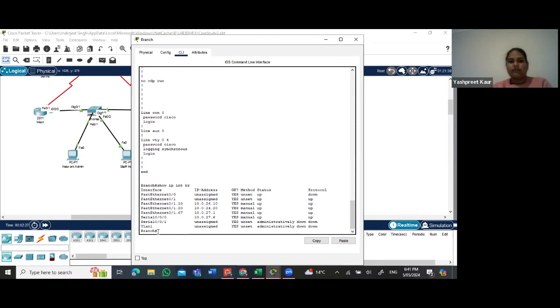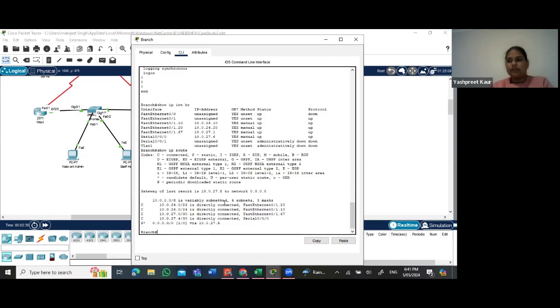Now next I'm going to explore the routing table using the command show ip route. This table tells us how all the networks are presented with the correct IP addresses and that they are connected.